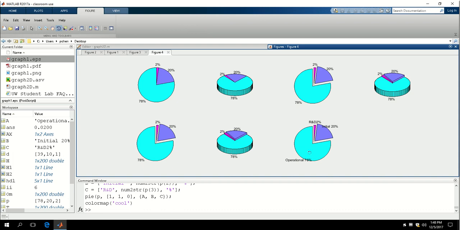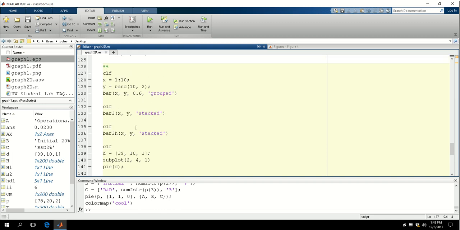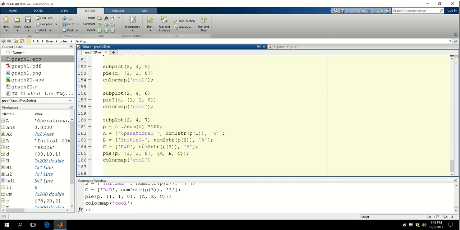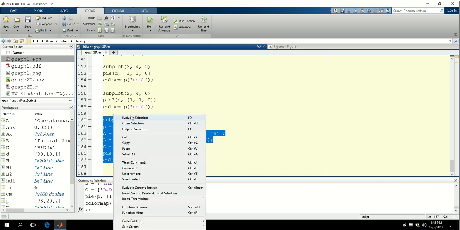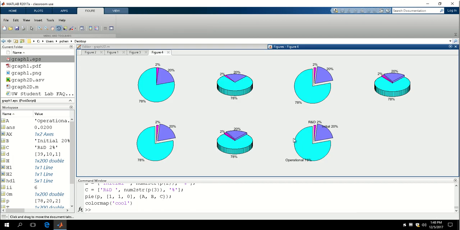Right. So now you have that text denoting each of the different proportions, R and D with a space. Yeah, that looks better.